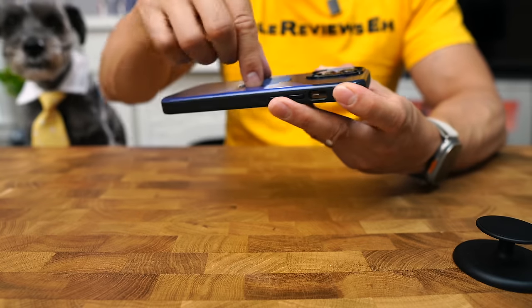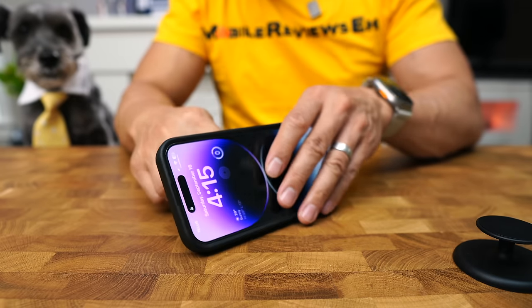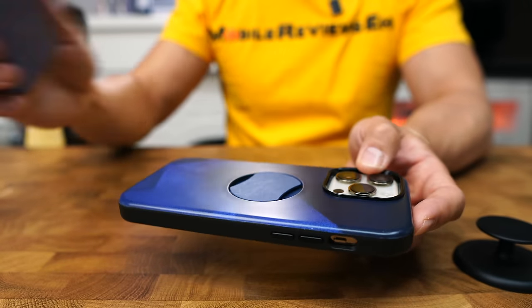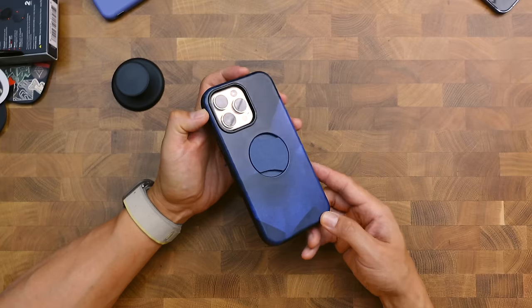Accessing the grip is a little awkward because you gotta dig your fingers into these two holes and pull up. It's not great as a stand — it's doable. But this is the only grip I've seen that allows you to use all your MagSafe accessories, including the charging ones. You basically have the benefit of a grip that allows you to use other MagSafe accessories — it's like a MagSafe MagSafe accessory. You can always just add one of these for a double grip. At $42, it's a steal of a deal.